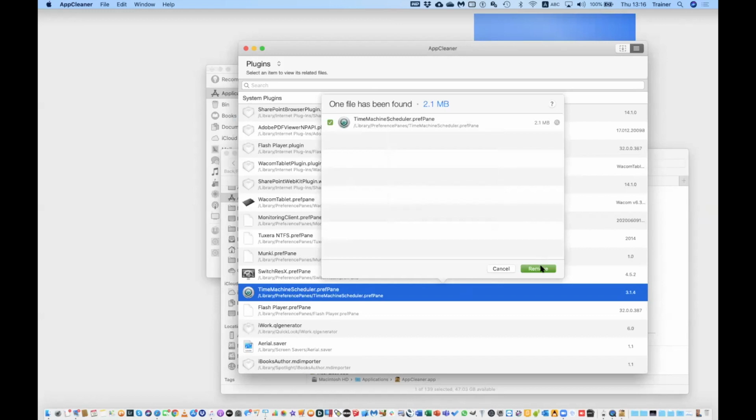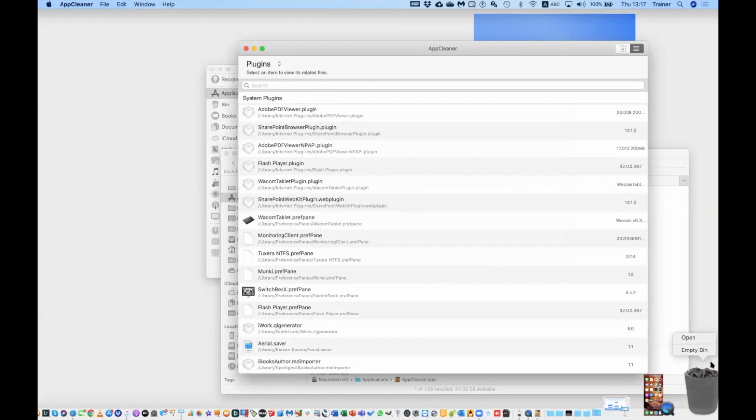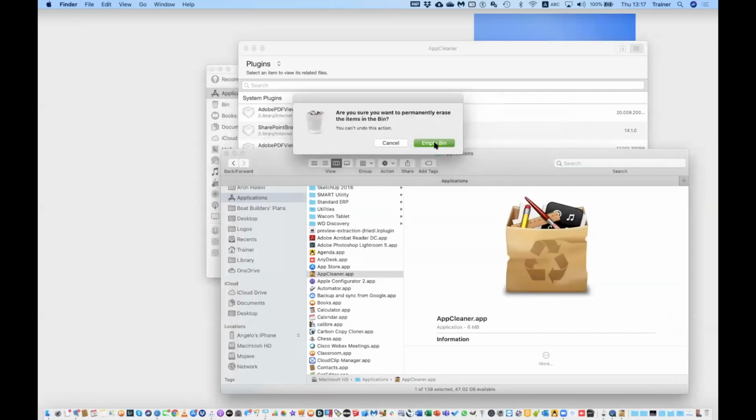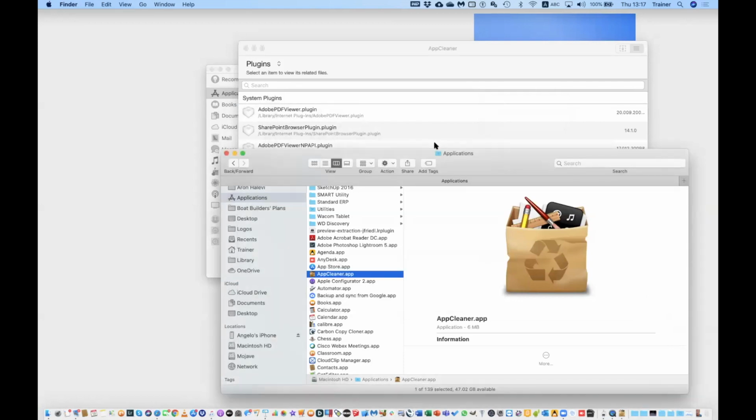Initially, I couldn't remove it for some odd reason, but now if I have this app, I can just click on remove. It's rid of it, as simple as that. Okay, so guys, you can download that tool, just called App Cleaner, and yeah, use it, it's pretty good. Okay, and there I've freed up quite a bit of storage on my machine, right?